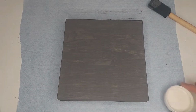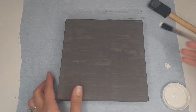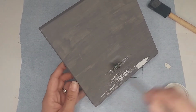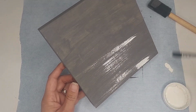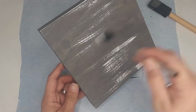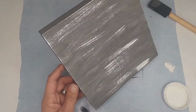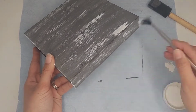But after that had pretty much dried, I wanted to go in and do some distressing. So I'm using that Waverly plaster chalk paint again, and I am just going in ham, just messy, no rhyme or reason, just making sure that I'm going horizontally with all of my strokes. It's going to look a little bit crazy at first because it's kind of globby, but I will be going in with some sandpaper here in a minute to just kind of smooth and blend all my dry distressing in. I just really like the look of dry brushing, but I do like to blend it in with some sandpaper so it doesn't look so harsh.